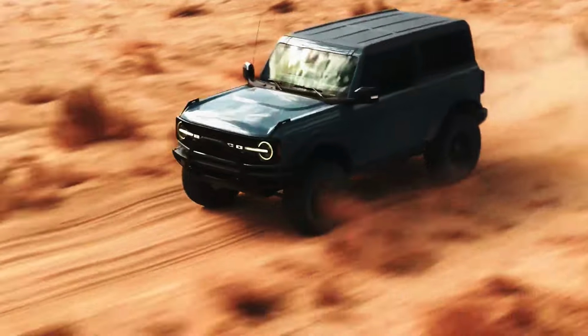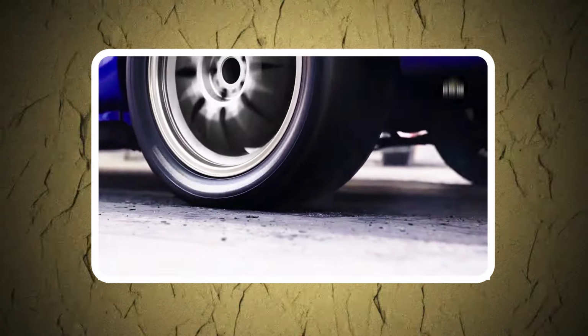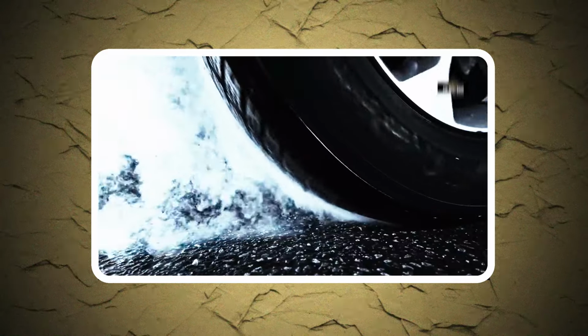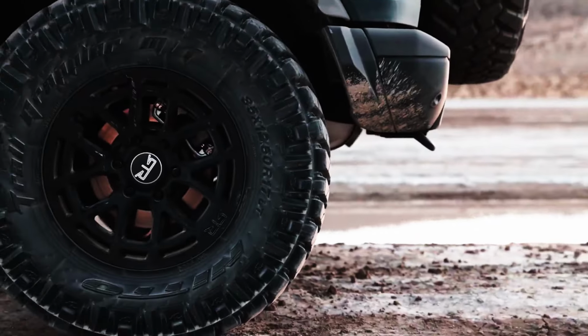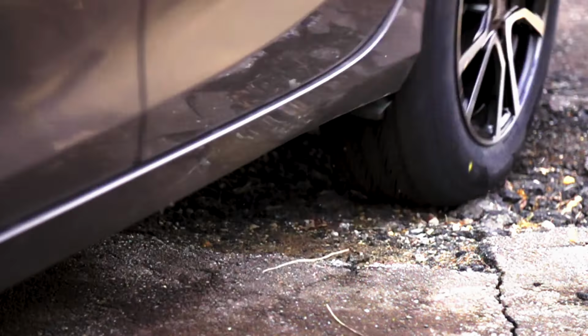So, the supposed benefits of low-profile tires might get offset by the extra weight from those bigger wheels. And just to give you a real-world example, some people have seen significant improvements in fuel economy with switching from low-profile to standard tires. So while low-profile tires might reduce rolling resistance, it's important to remember that the bigger picture, like wheel size and vehicle dynamics, matters a lot when it comes to fuel economy.